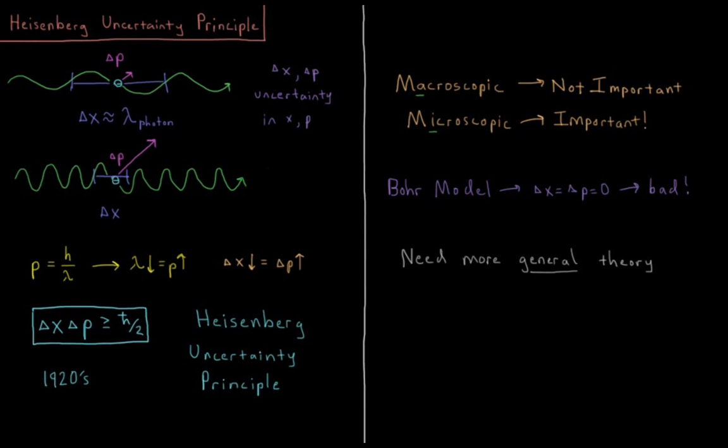This video is an introduction to the concept of the Heisenberg uncertainty principle in qualitative terms and what that means for the measurement of momentum and position of a particle. Let's say we have some electron here and we want to know where this electron is or we want to measure something about it.